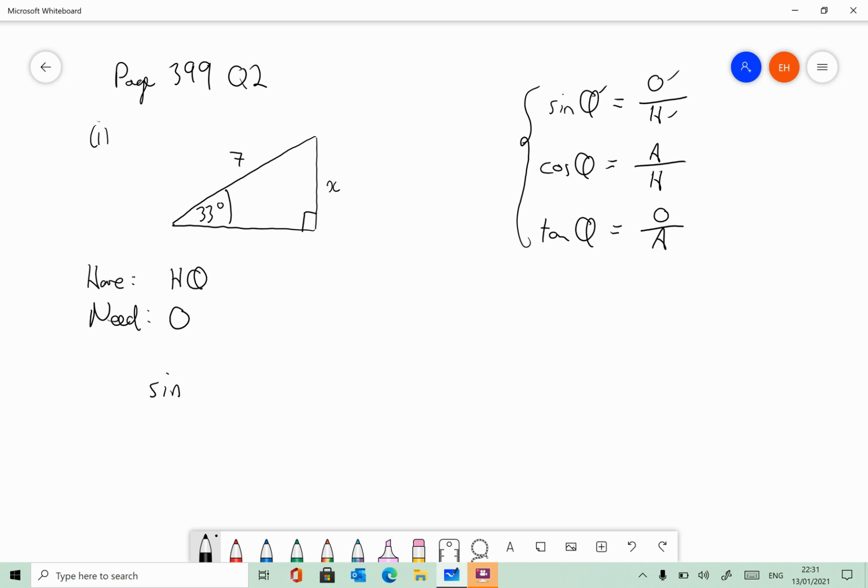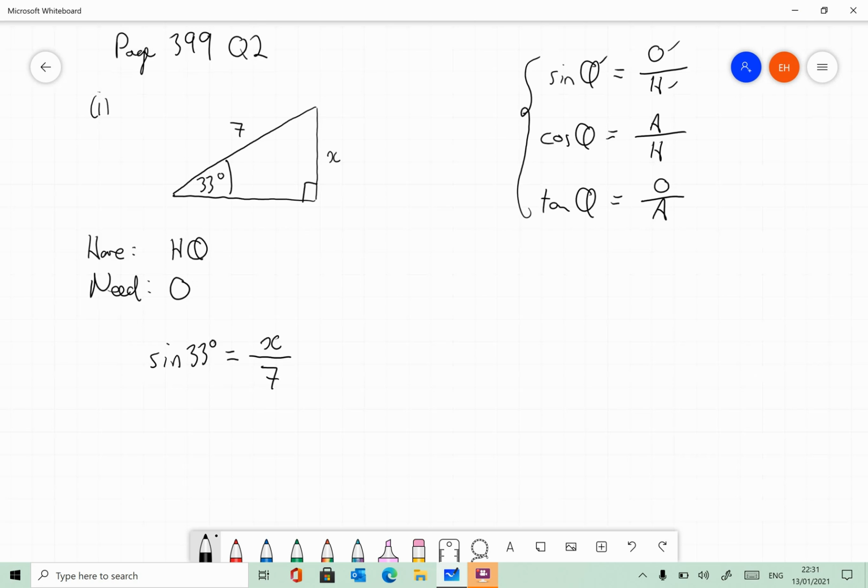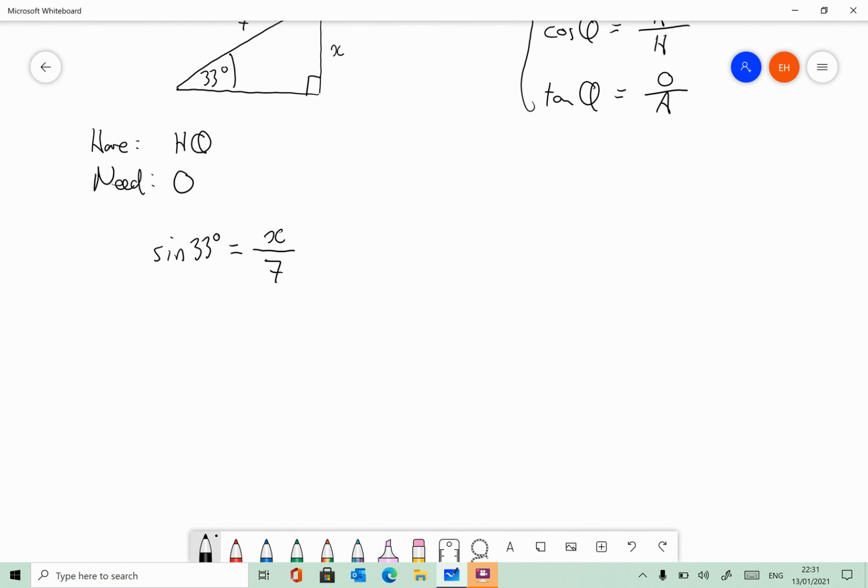So we write out sine, and we start filling in the blanks. Sine theta, well, our theta is 33 degrees. Then there's an equals, then there's a fraction, and we have opposite on top, and our opposite is x, and our hypotenuse is 7. We don't like doing trigonometry, so as soon as we have a number in the sine, cos, or tan, we go to our calculator and we hit sine 33, and that gives us 0.5446 equals x over 7.